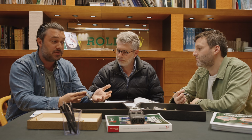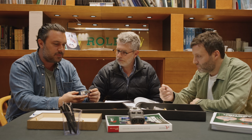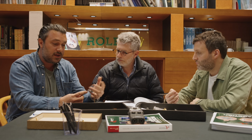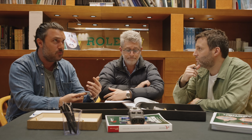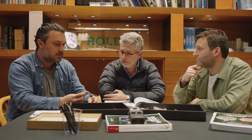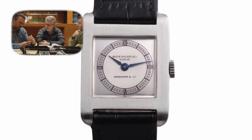A tank-shaped watch from Patek Philippe from the early 20th century is something that obviously would catch a lot of eyes on the rarity, if you're a Patek nut. I've never seen one before in platinum. I've only seen maybe one in yellow gold before. And so it is just kind of awesome to hold this and also see the condition. Like the watch is incredibly preserved.